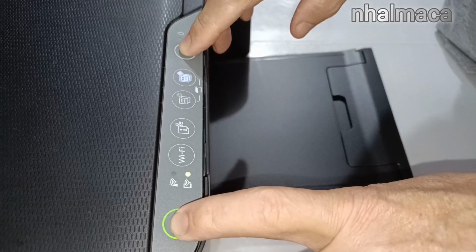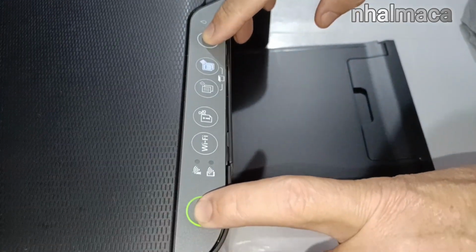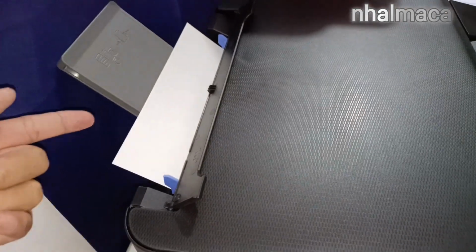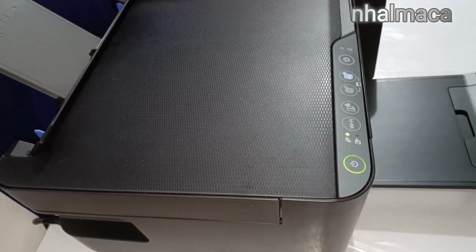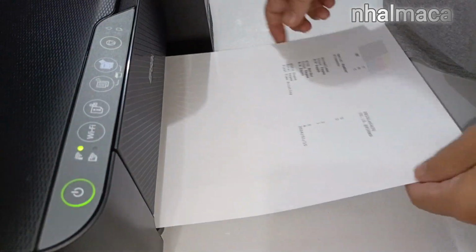You just got to be patient. It does take a little bit. So you're still pressing this? Yes, I'm still pressing on both. Okay, now you can let them go because now it's doing the nozzle check. So you need to wait until the paper. It pulls the paper in, yes.